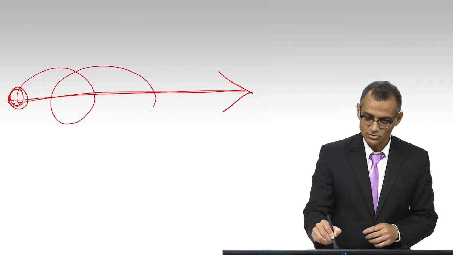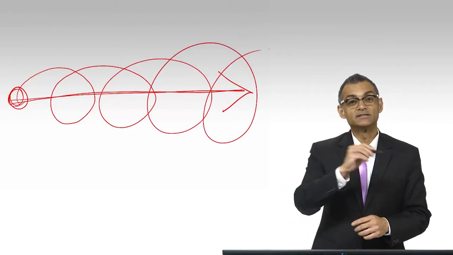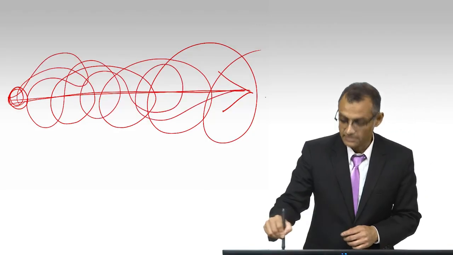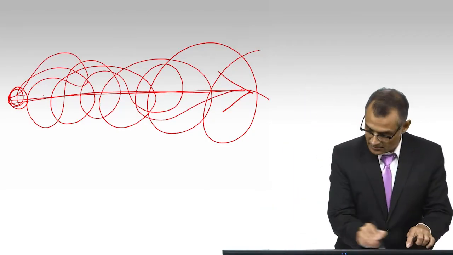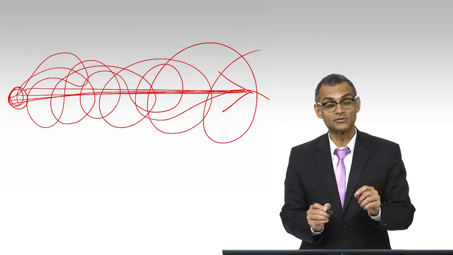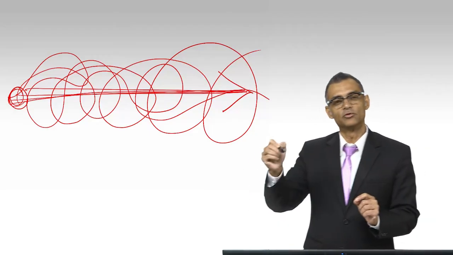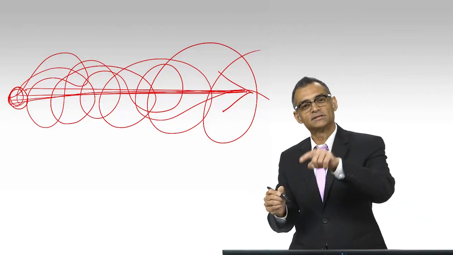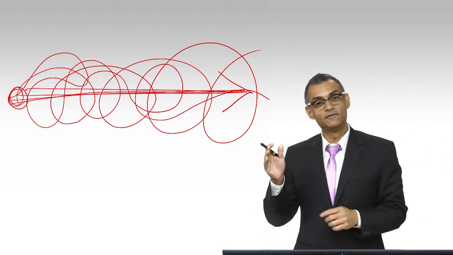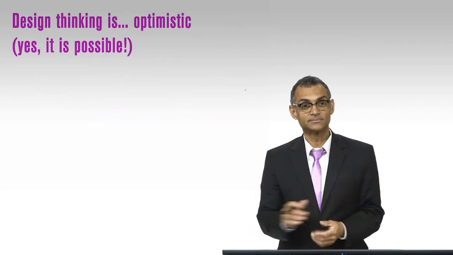You do some more research, you go ahead, you try something out, you move ahead. So design often is an iterative process. You start here, you might actually even wander a bit and do this, right? So it's not a single linear straight process. That's really important to keep in mind. Design is iterative. You try something, you move forward. You go back a little bit, try again, move forward. So it's a step-by-step process that takes you from the need or the problem to a final solution or the final answer. It's very important to think about design in these terms.